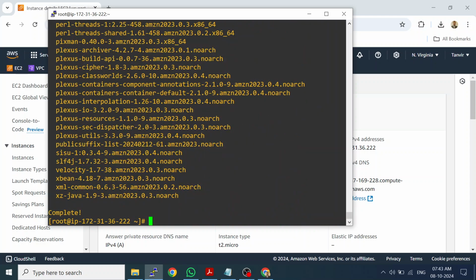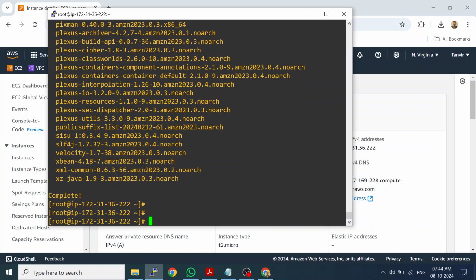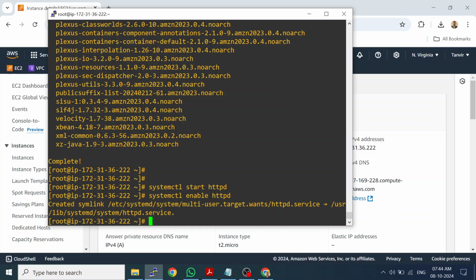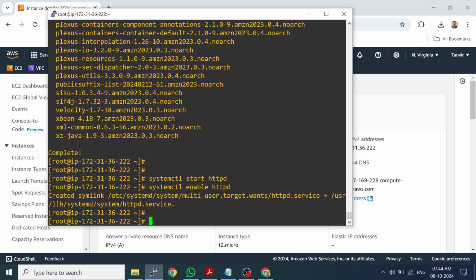Now this service is installed. We need to start it. systemctl start httpd, httpd is the service name, and second is to enable it permanently. Okay. Then next, vi /var/www/html is the folder.